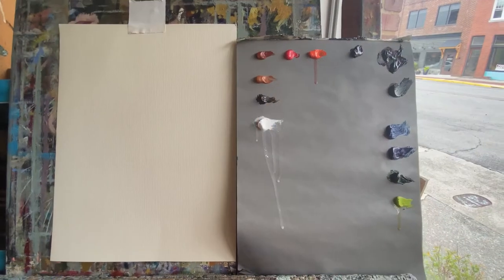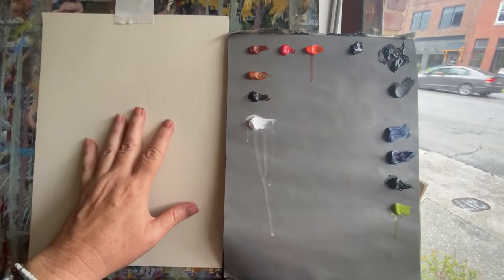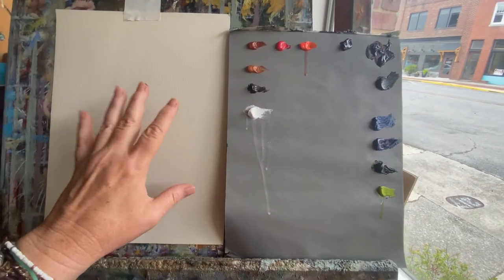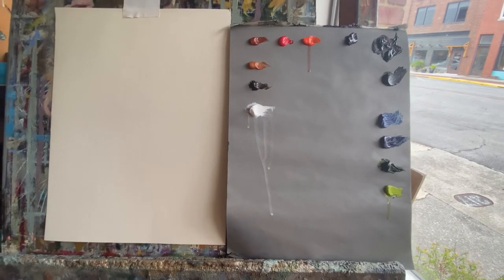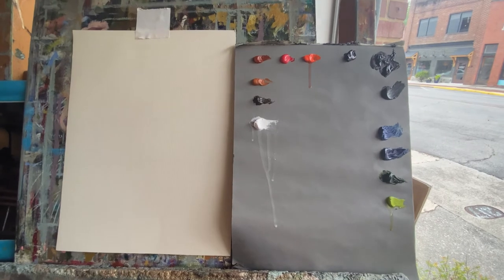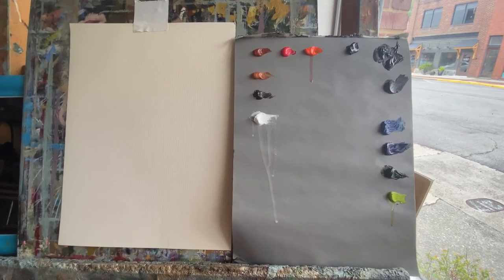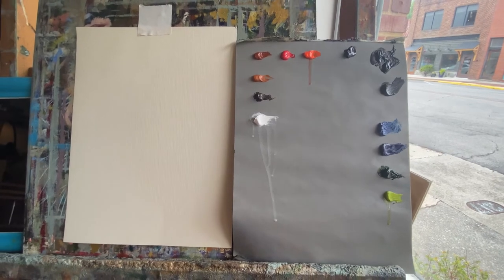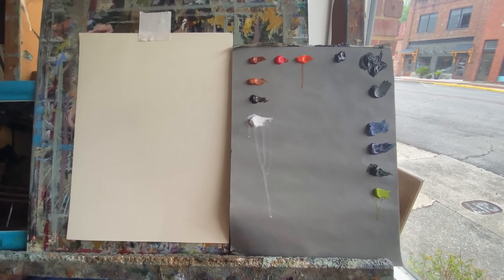So without further ado, let's go ahead and jump into this little landscape. All right, so here's our setup today. Since this is simply going to be a sketch, it is not going to be a completely rendered piece, but I'm trying to get an idea of what it will be. Sometimes I have to have concepts in my mind for what a piece is going to be. But with a sketch, I get a lot of things worked out in my mind.